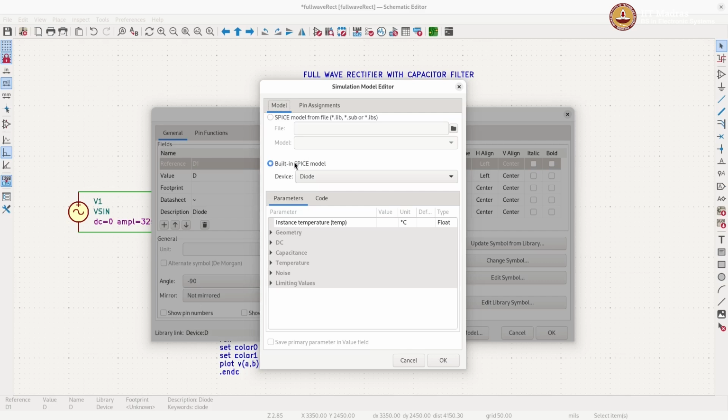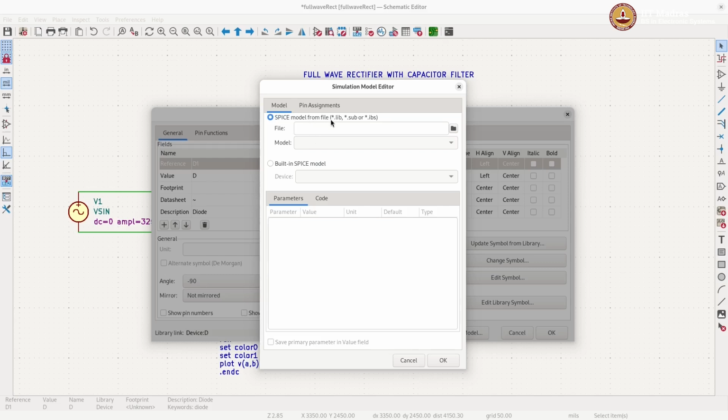But I don't want to use this built-in SPICE model. I don't want to use the generic model given by SPICE. I would like to use my own model. So click this SPICE model from a file. So whenever you get models, you can collate them, you can put them into a file, call it as .lib file, and then call it here.